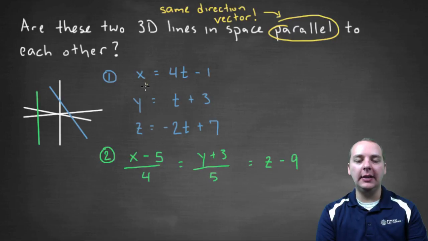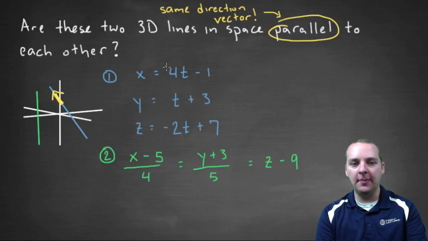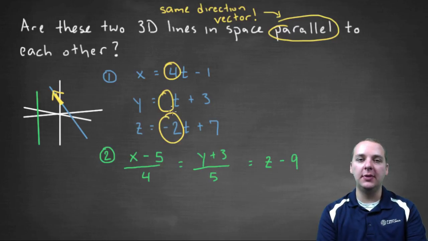Now if your line is like the blue set of parametric equations, it's pretty straightforward to see what your direction vector is in parametric form. Like this blue line here, you can read off what the direction vector for the line is by looking at the A, the B, and the C which are the coefficients of T.